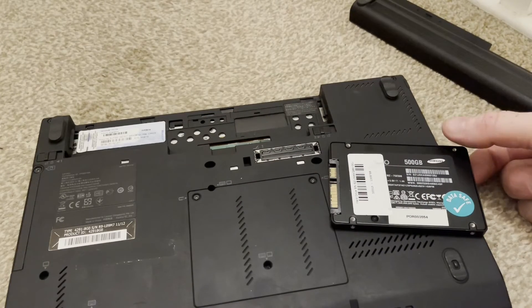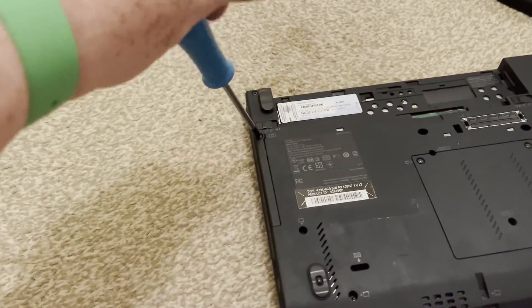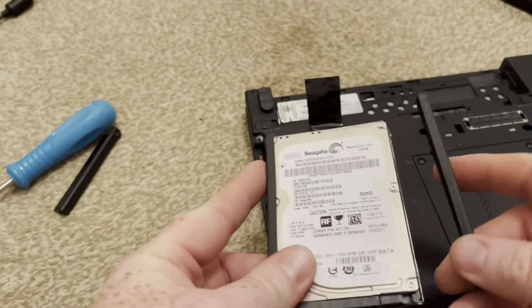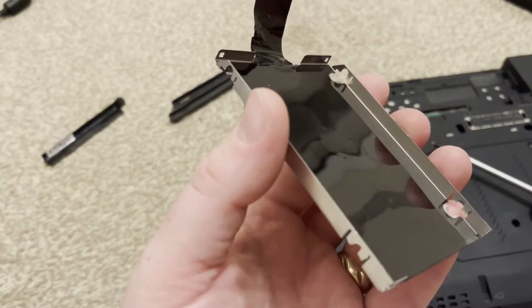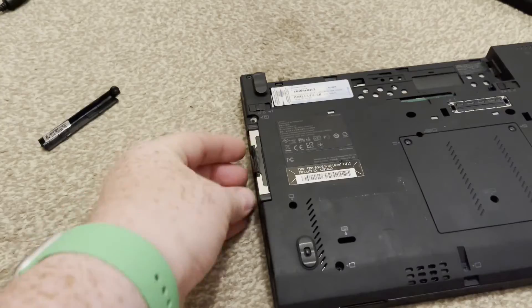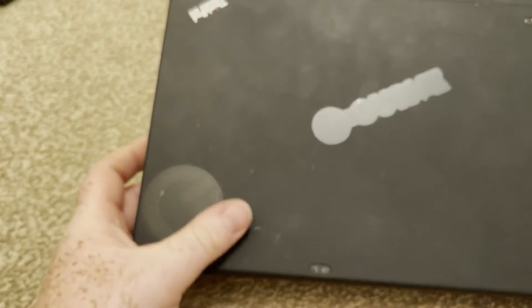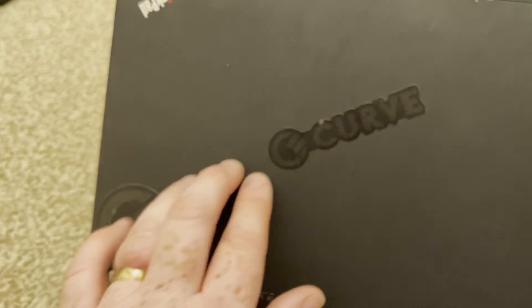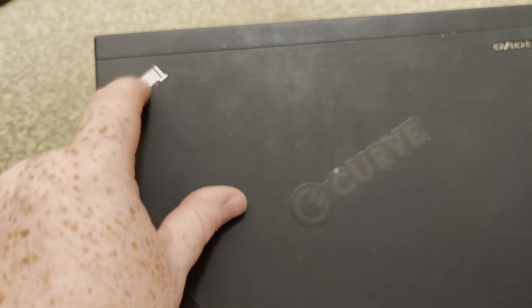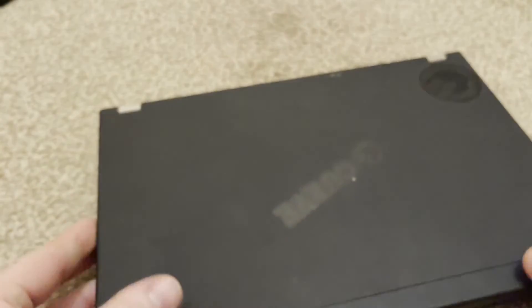This drive originally belonged to somebody else - I bought it. I actually used it to put Windows on; I think it has Windows 11. It was in one of the Mac Pros and I don't think we ever wiped it. So let's have a look at the disk - there's a little plastic tag thing you have to pull out. I don't know if this was the previous owner or the previous previous owner - not like cars where they come with a history. I think they're like a bank or something. If you look at a newer ThinkPad, the little 'i' glows up, but interestingly there's still an area of this that glows - a little white dot kind of just in the middle of the writing. Let's see if we're going to have Windows 11 boot up.